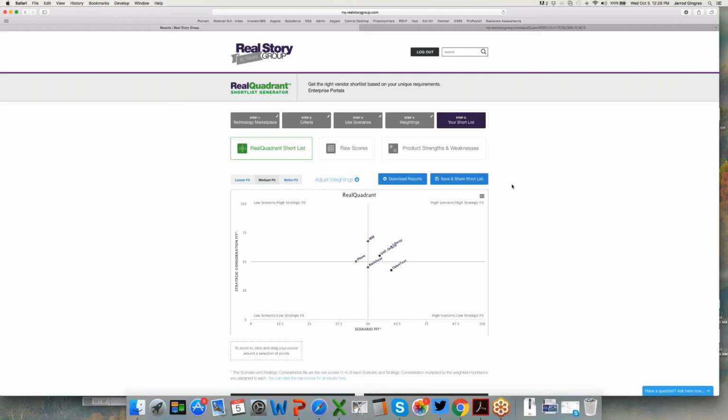You did your due diligence, you have the research to back you up, you have the weightings and the strategic consideration weightings that you took into play. You have that all at your fingertips, ready for you to use. So I hope you find this as a more custom, a more relevant, a more real way for you to come up with a shortlist.